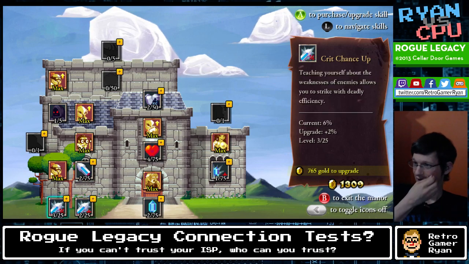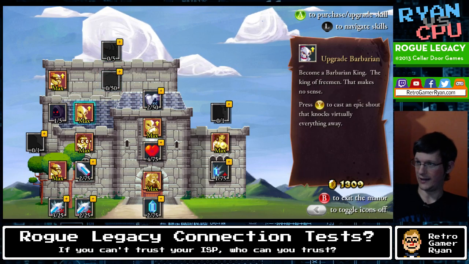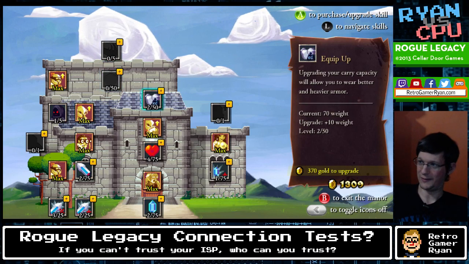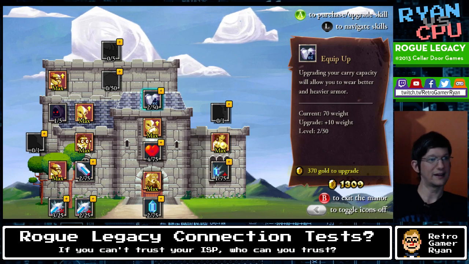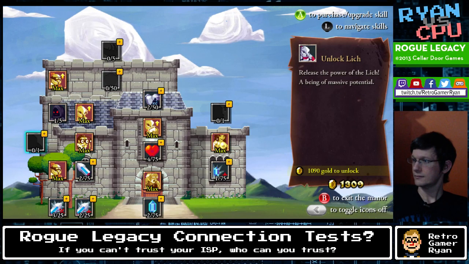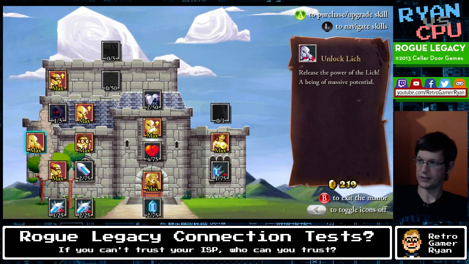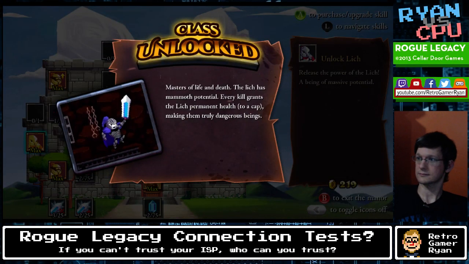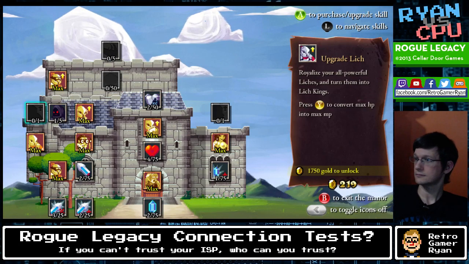One of the more insulting disorders. Also, IBS. IBS is actually a disorder in this game, and it just makes you fart. And yet, no, that's not what it's like. Yeah, we'll unlock the lich. That's cool. Lich King.